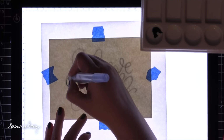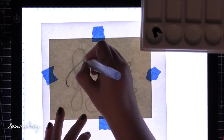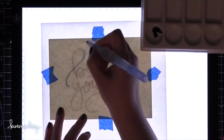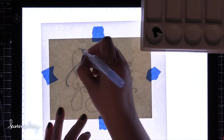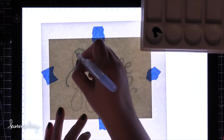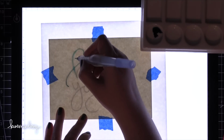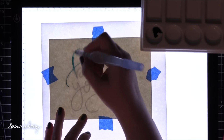And I'm just going to go over what I've already drawn. You can see it shining through because of that light tablet. And as I draw it on, where there should be thick lines, I'll just press down onto the brush a little bit more. So I'm going to go ahead and just leave this in real time and turn on some music.